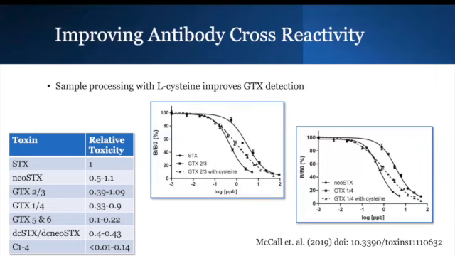If you're only measuring the saxitoxin backbone, or in this case, GTX 2-3, then you're missing measurement of 3 key toxins that may be in the sample, which could result in a false negative result. In other words, your test could say that a seafood sample is safe when it is, in fact, not safe.